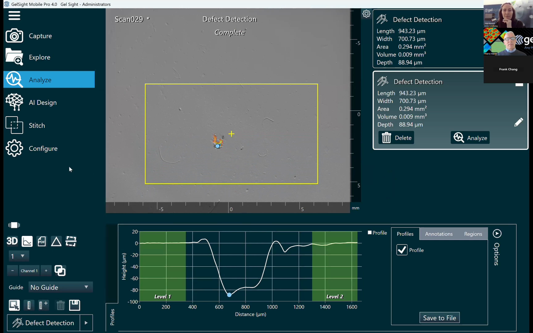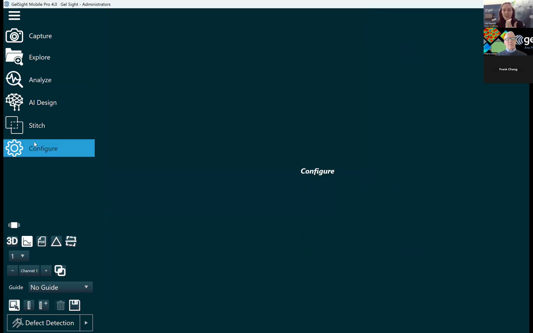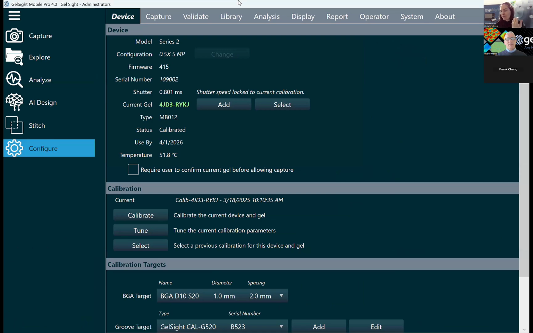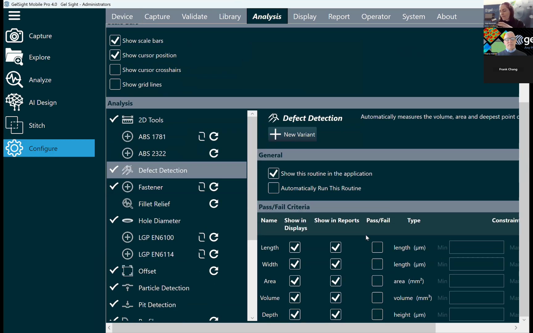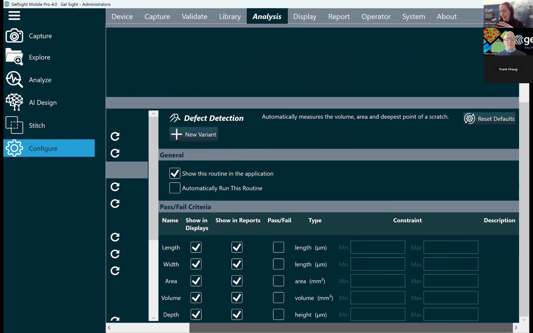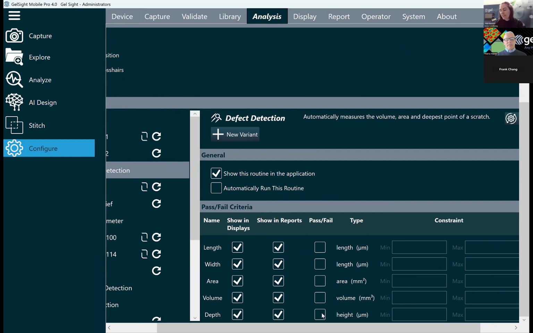I'm going to go in and add a pass-fail criteria to this. You might have different tolerances for different parts that you have, and we can go in and enter those into the GelSite mobile software. So I'll click on Analysis at the top, and I have defect detection selected. If I scroll down, I can select pass-fail.